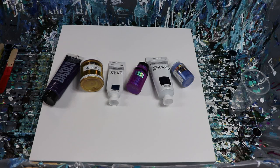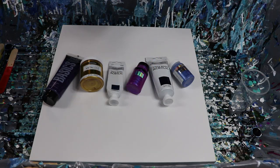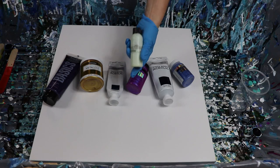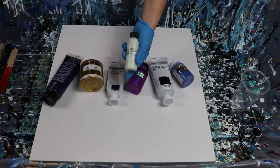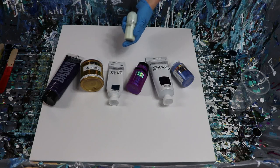Today we are going to do a straight pour on a 20 by 20 canvas, gallery wrapped. It's gonna be like a galaxy type pour, but my husband got me this really cool green glow in the dark UV paint by Techno Glow. And I mixed it yesterday and put it under the light, and it is crazy how it glows. So I'm gonna include that in here and see how it dries.